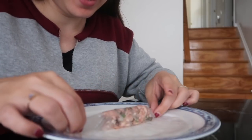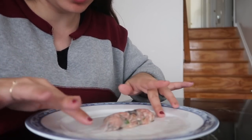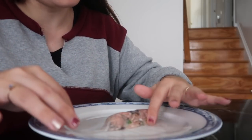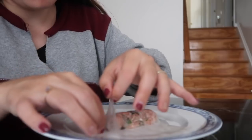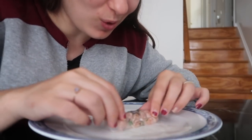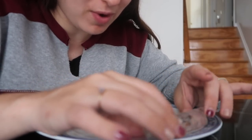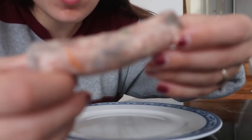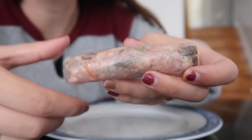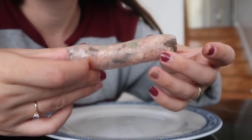So you roll it once like this, nice and tight, then you put the sides — push it down a little bit and then move it over. Just like a burrito, that's what it is, it's just how we make burritos. Then we're gonna keep rolling nice and tight to finish the job. Wow, these are really beautiful rolls — they look so professional. And then when we fry them in the air fryer, hopefully they'll just be so crispy.